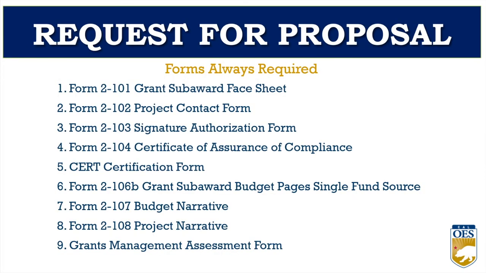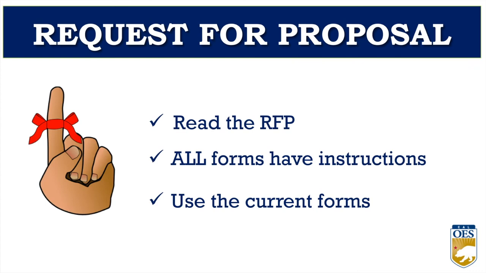There are nine forms required with this request for proposal, regardless of program type. Please note that most programs will require additional forms, so read your RFP thoroughly. In the next few slides, we will go over some of the most common mistakes found on these forms so you know what we are looking for. You can find these forms at the end of the RFP in the checklist section with a hyperlink to each form. A few helpful reminders: first, read the entire RFP to understand what is required; second, all forms have instructions — if you have questions about a form, read the instructions first, then email your program specialist; third, use current forms, as Cal OES updates forms often. Using a saved outdated form may require you to redo it, potentially delaying processing of your award.